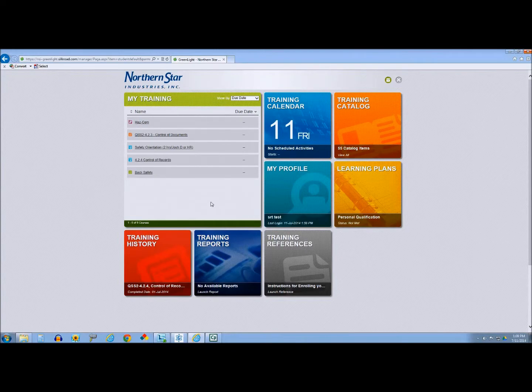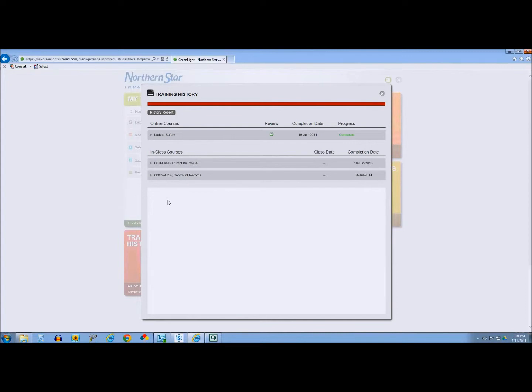There might be page numbers down here if you have multiple, like this whole thing is filled and then there's more than that, you can click on the page number down there. You'll notice the training history lists all the training that you've ever had. It separates them into online courses as well as in class. Remember, the blue icon were these types. The green icon were these. Notice for the online courses that you've taken in the past, it gives you the date you took it, the status, and it gives you an option here.